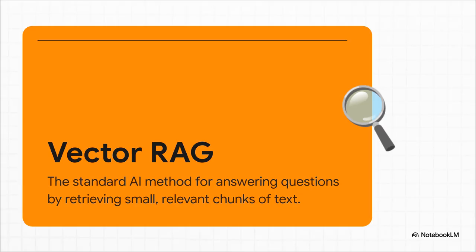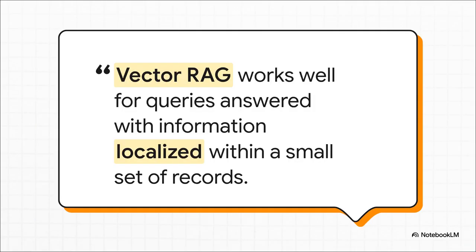So this standard method has a name, of course. It's formally known as retrieval-augmented generation, or just vector-RAG for short. And the whole idea is that it works by finding these small, super relevant little chunks of text that match your question. It's built for precision, for finding those needles. You know, the actual researchers behind this new technique said it best themselves. Vector-RAG is amazing, but only when the answer you're looking for is tucked away inside just a few little pieces of text. For that big picture view, we're going to need a whole new playbook.